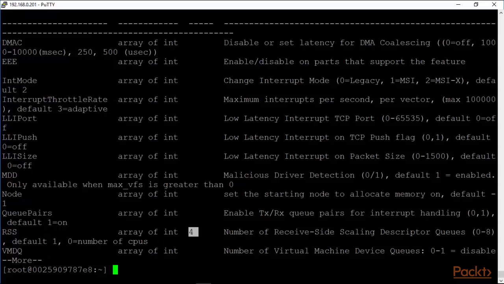Using the esxcli system module parameters list for igb, we listed the parameters and we changed the receive side scaling queue number from 2 to 4 by using esxcli system module parameters set -m igb and -p for parameter, and then within quotes we said capital R, capital S equals 4 and close quotes, and that basically changed that value to 4.